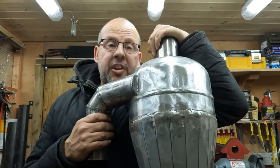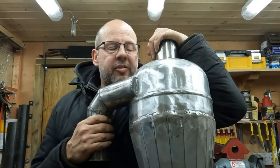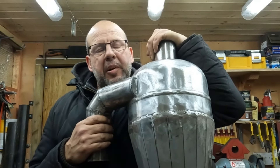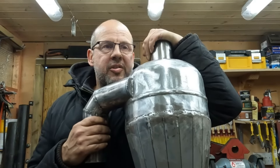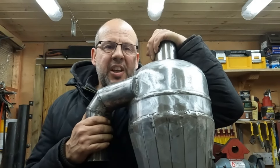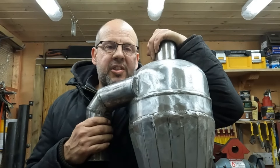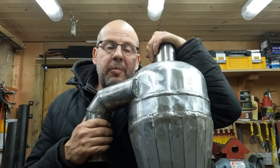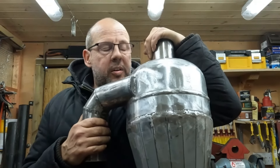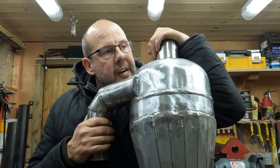It's just to stop bigger particles going into the atmosphere. It is an experiment and I don't know if it's going to work or not — fingers crossed it does. There are millions of people out there with log burners, oil burners and everything else, and if this just takes a percentage of the waste particles from the atmosphere, it's doing its job. We won't know until we do a test burn a bit later on.